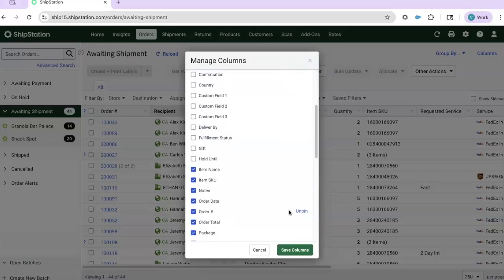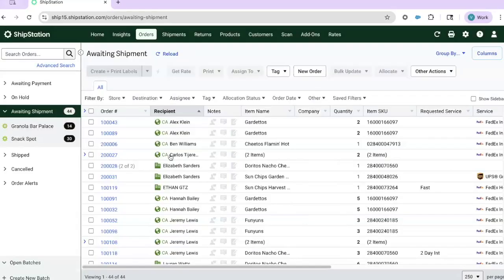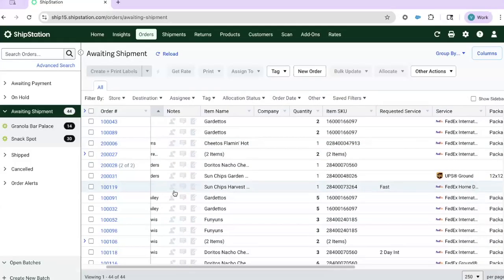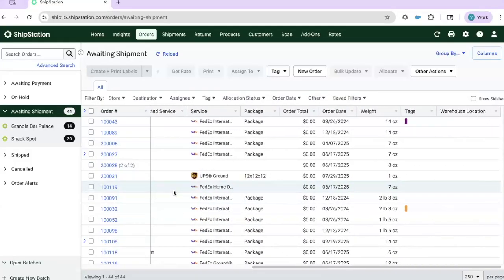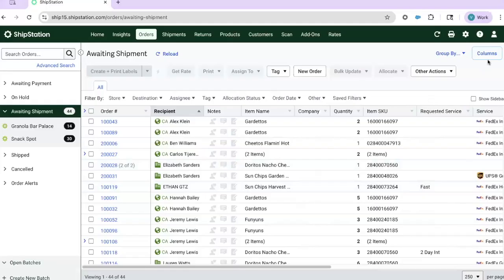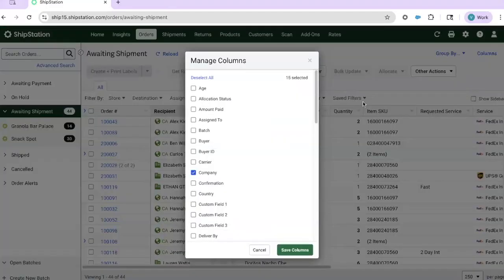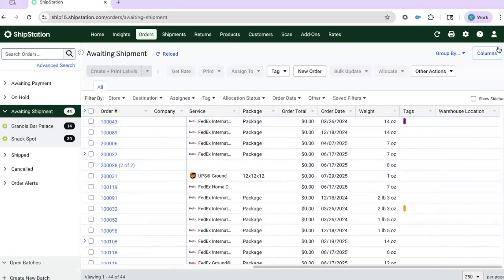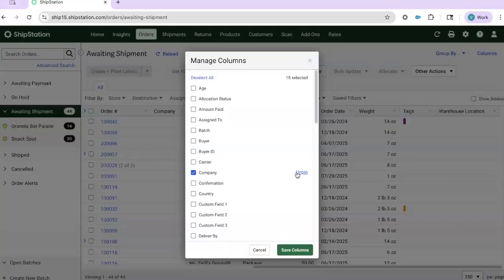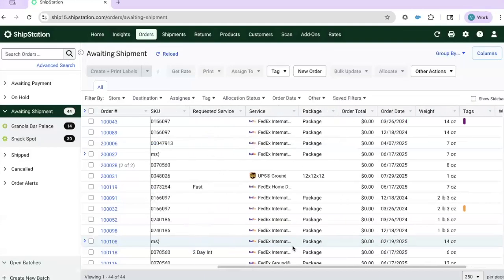So here I'm going to pin my order number. You can also edit it, unpin it, but I'm going to click Save. And now it adds this little bar on the right of that. And then as I scroll through, that column follows me along. You can pin up to 2 columns at a time. So whatever's the most important information to you, you can pin that and then they'll follow you along. And then you can always unpin if you no longer need it.